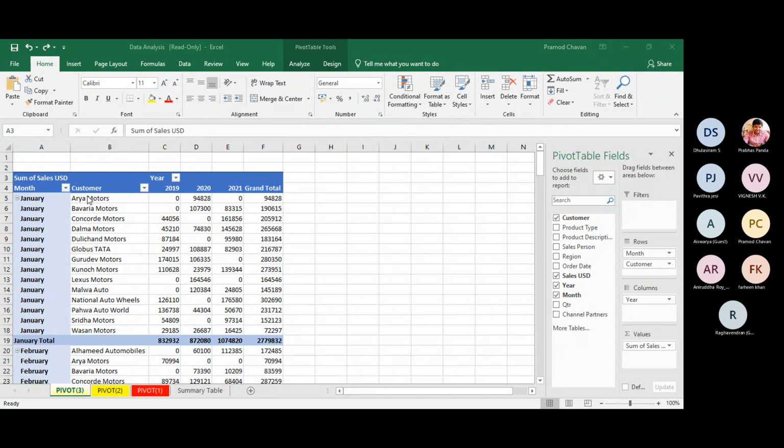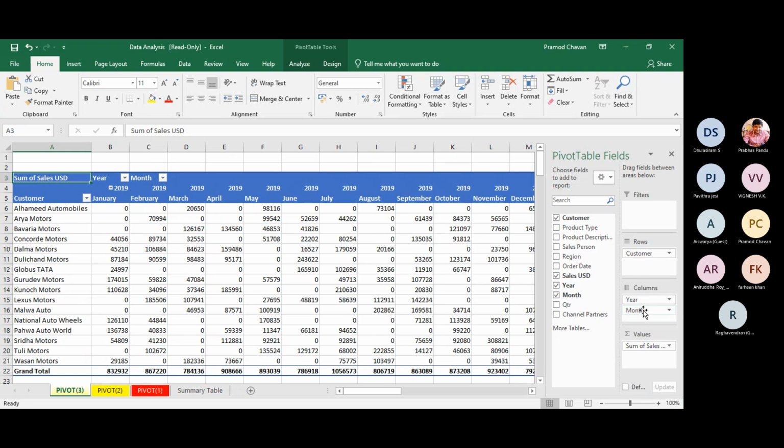Yes. This I want to convert into month wise and year wise that are customers. This is year wise, month wise report, no? What you want to do? We have to shift that to this thing, na? Customer wise and product wise. After that, okay. So month you take it to the column area. Month you take it to the column area.